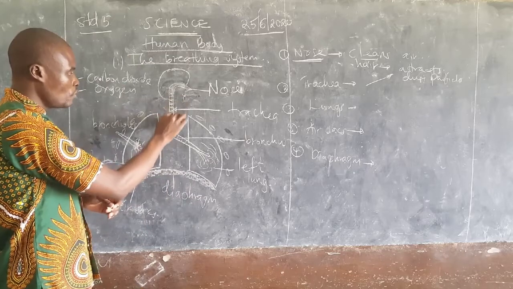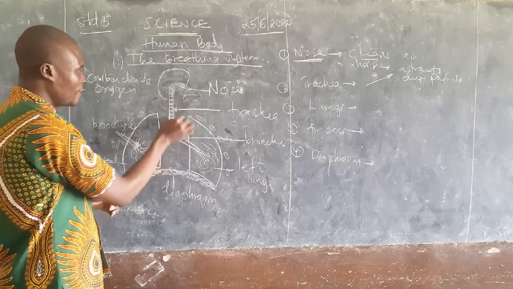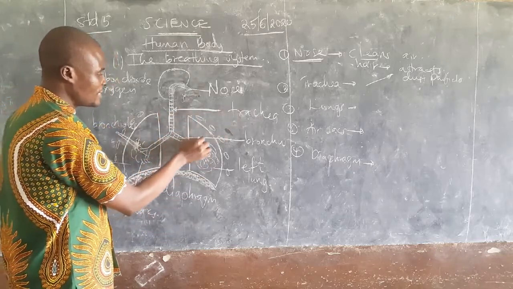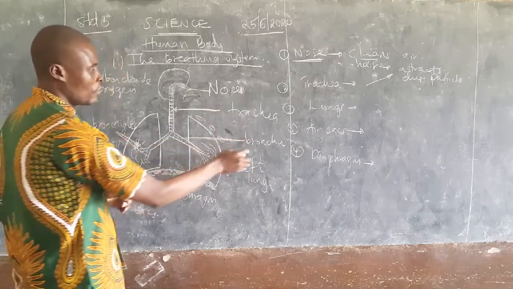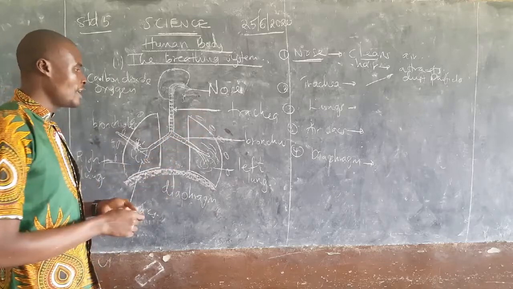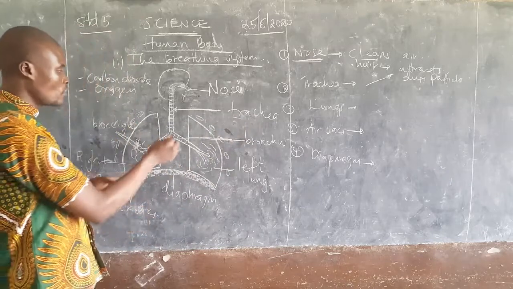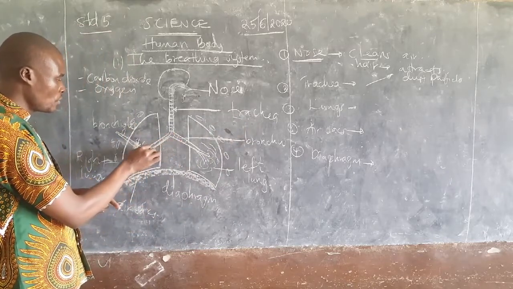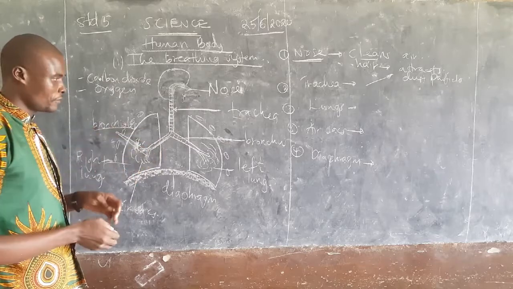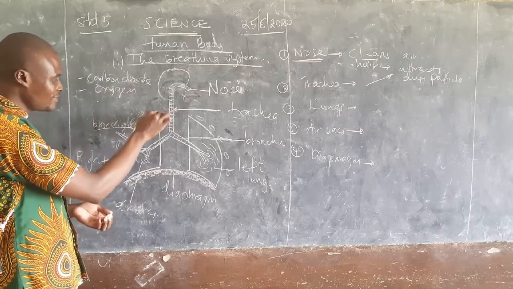So the air will continue in that manner. It becomes that junction, and this one is the trachea, as we have named it. As it comes to the junction, that part is now called the bronchus. The bronchus has the same role as the trachea. It continues taking the air into these tubes that are now called the bronchioles. Out of the bronchioles, the air has already reached the lungs.